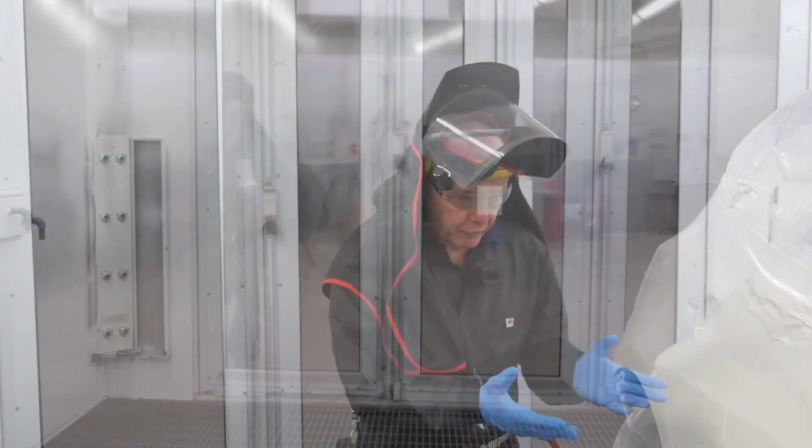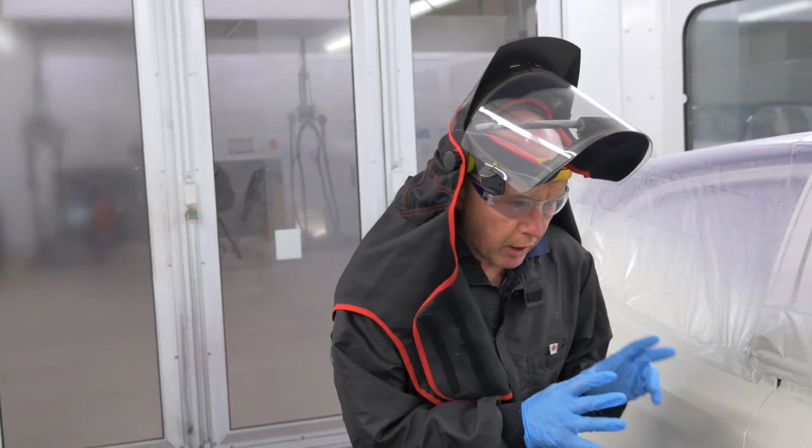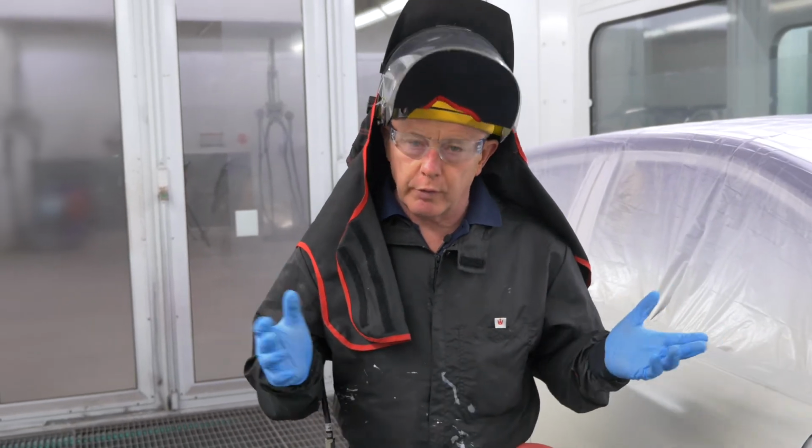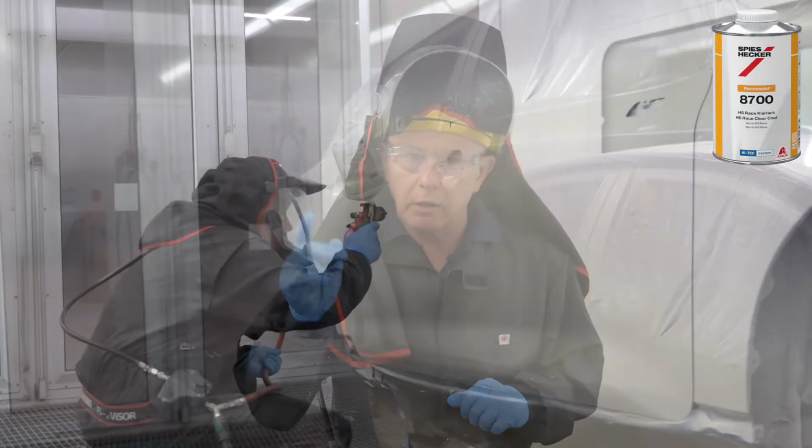So here we are after flash, and this is looking really good so far. All I've got to do now is apply my favourite clear coat to finish the job. And if you're interested in which one I'm going to use, take a look on screen now.